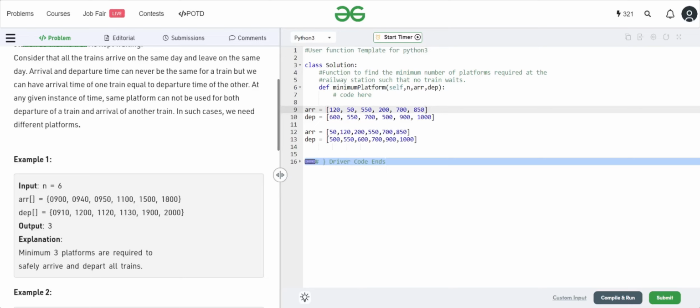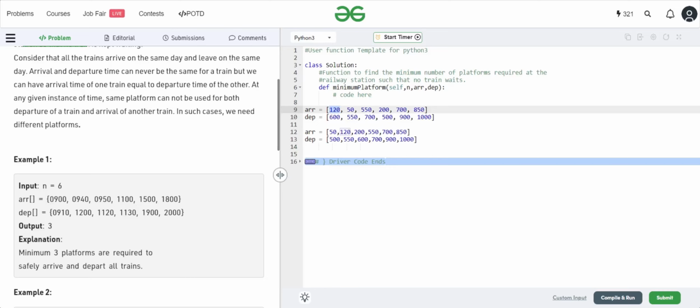Now, how are you going to solve this problem? The main gist of how you have to solve this problem is sorting both the arrays. You need to sort the arrays in terms of the arrival time and in terms of the departure time. Now you'll probably have a question in your head: if we sort them individually, won't the indexes get mixed up? Like over here, the train which arrives at 120 has a departure time of 600, but over here that same train has a departure time of 550. Right? The indexes are going to get mixed up.